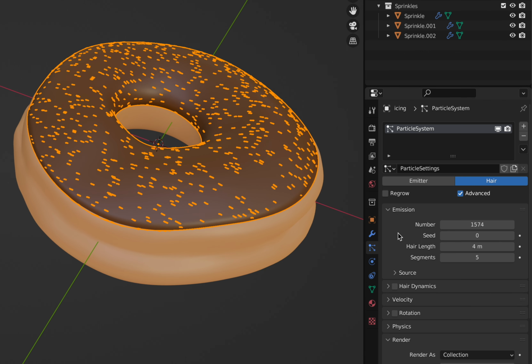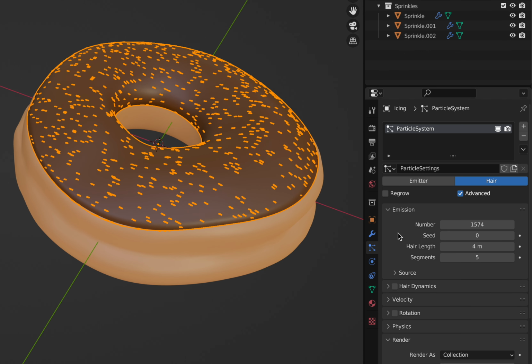Okay, and then it's looking better, but we want to randomize the sprinkles even more. So I'm going to click and drag here where it says randomize, and you can see the sprinkles start to get a more random arrangement there. Phase, you can also play around with that slider. That'll further randomize your movement there, or your display of the sprinkles.